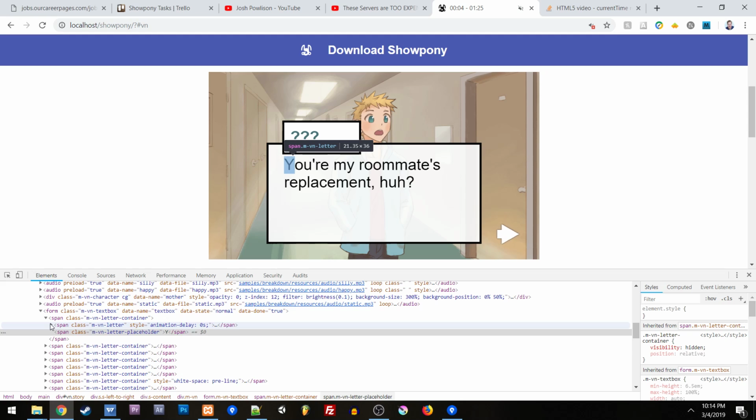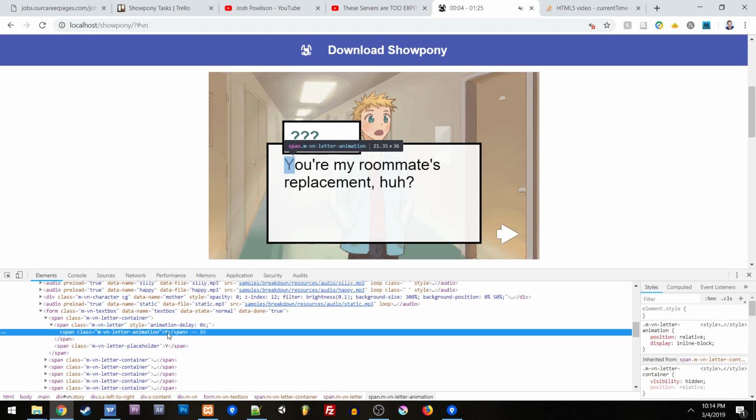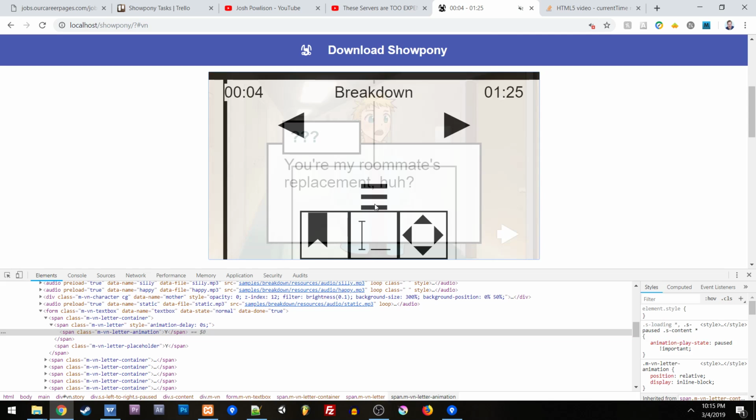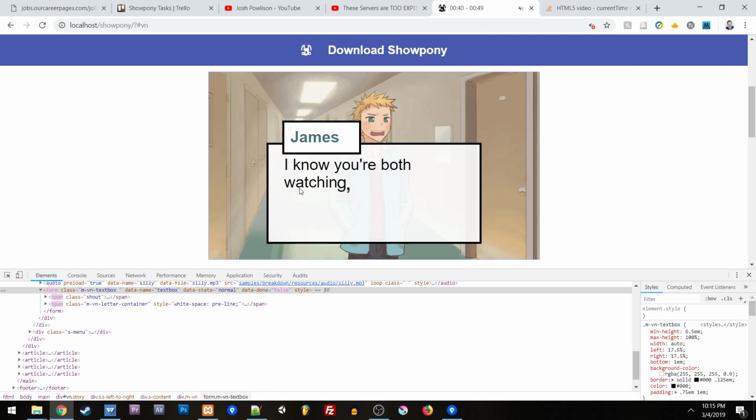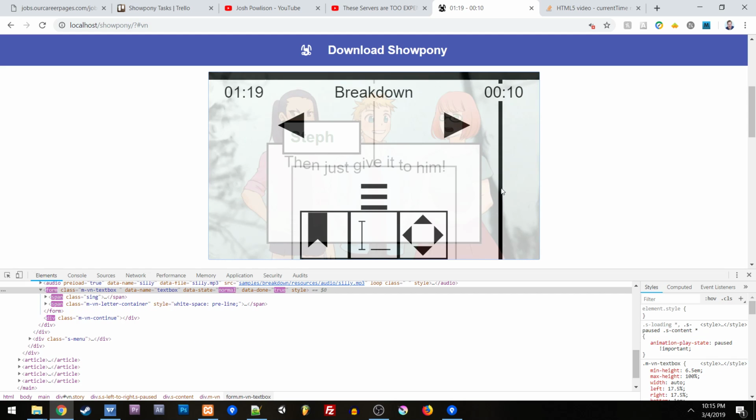Then we open up this absolutely positioned letter and we have a letter animation that actually contains the letter again. Why do we have this? Well, there are different animations that we might want to have on the letter, and you cannot actually animate elements that are not absolutely positioned as far as translate and stuff like that. Why do I want to have translate? Well, because there's some text that is shouted out, and normally if I had this text shouted out, it would end up pushing the other letters aside because it would be taking up physical space. Because all of the animating letters are absolutely positioned, that doesn't happen. And also for other effects, such as singing.